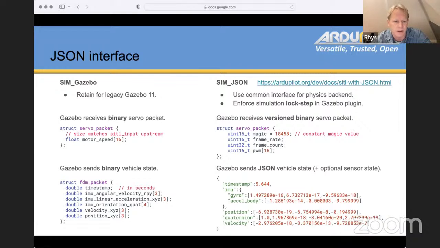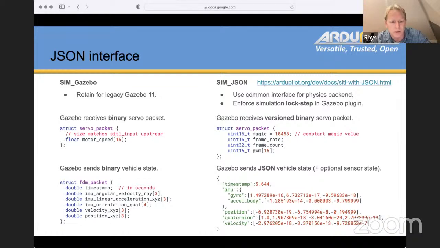The main differences are that they both receive a binary servo packet, but SimJSON has a versioned binary servo packet, and that's quite useful because we've been able to use that feature to upgrade the support to have 32 servos as well, and we'll discuss that a little bit later.